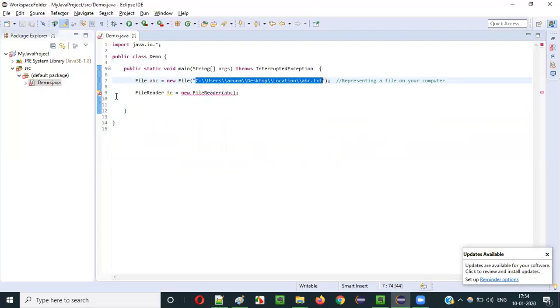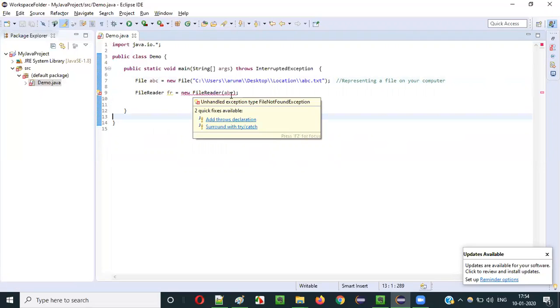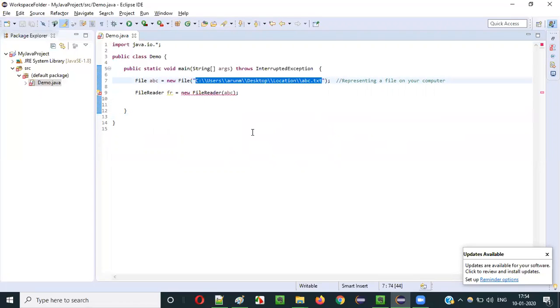The compiler is thinking in such terms, and this statement may result in an exception during the runtime. That's why beforehand the compiler is telling you that in this statement there is a possibility of getting a FileNotFoundException, because this path may or may not be correct. So it's asking you to handle it, even if we don't get the exception. Okay, fine.